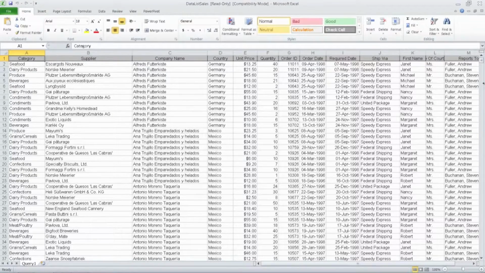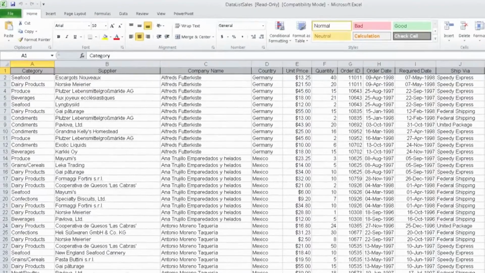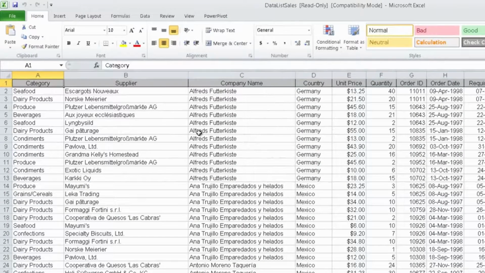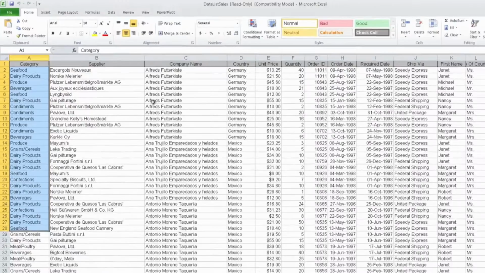In the file I'm using, somebody had taken that data from Microsoft Access, a relational database, and exported it as an Excel file. This in fact is the old flavor of Excel. It's what's known as compatibility mode. Just to let you know, you can do this with older versions such as 2003 or XP or 2000. You see how it says it's compatibility mode. And again, the importance here is having a field that has good quality data for repetition.